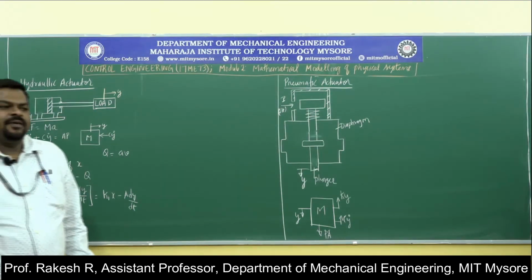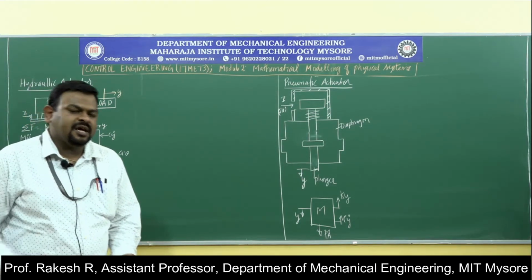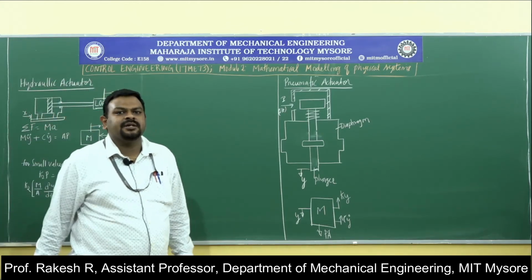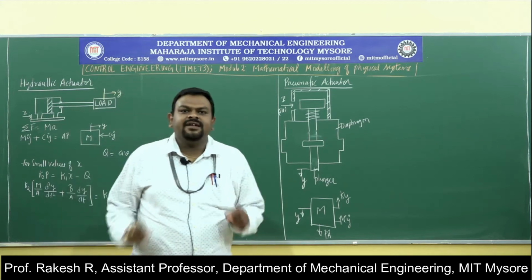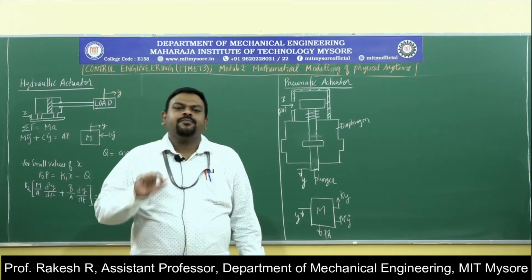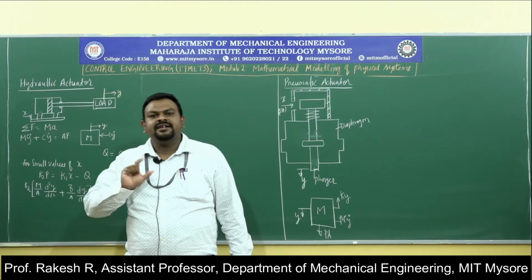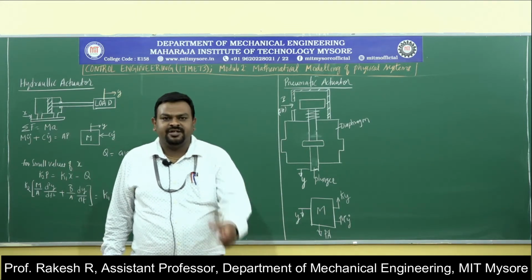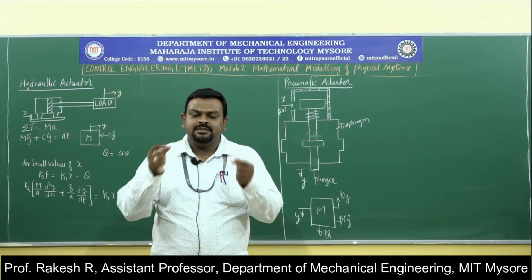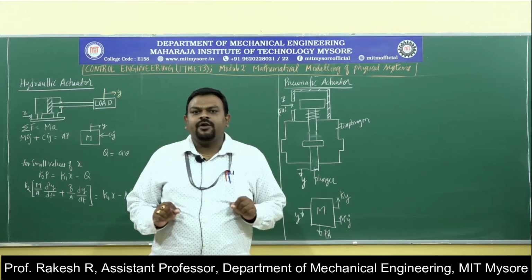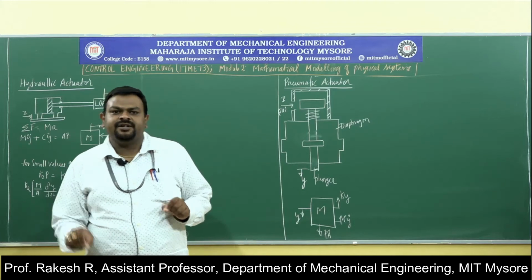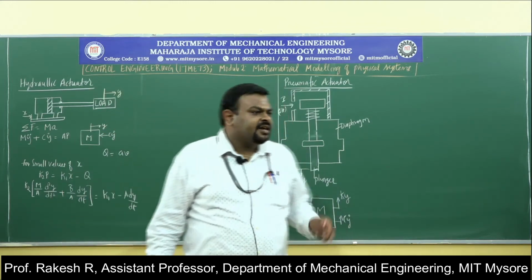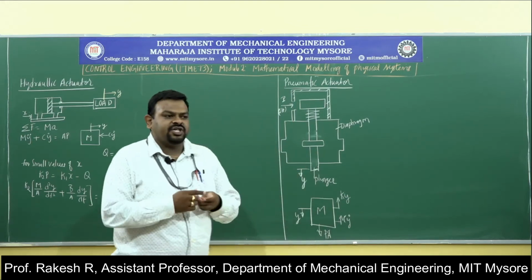The next important topic is the actuator. What is the actuator? The actuator comes after the microprocessor unit. What does it do? It activates the systems. The output of the actuator will be either linear motion or rotary motion, depending upon how it is actuated, whether it is based on hydraulic pressure or pneumatic pressure. The actuators are of two types: one is the hydraulic actuator and the other is the pneumatic actuator.